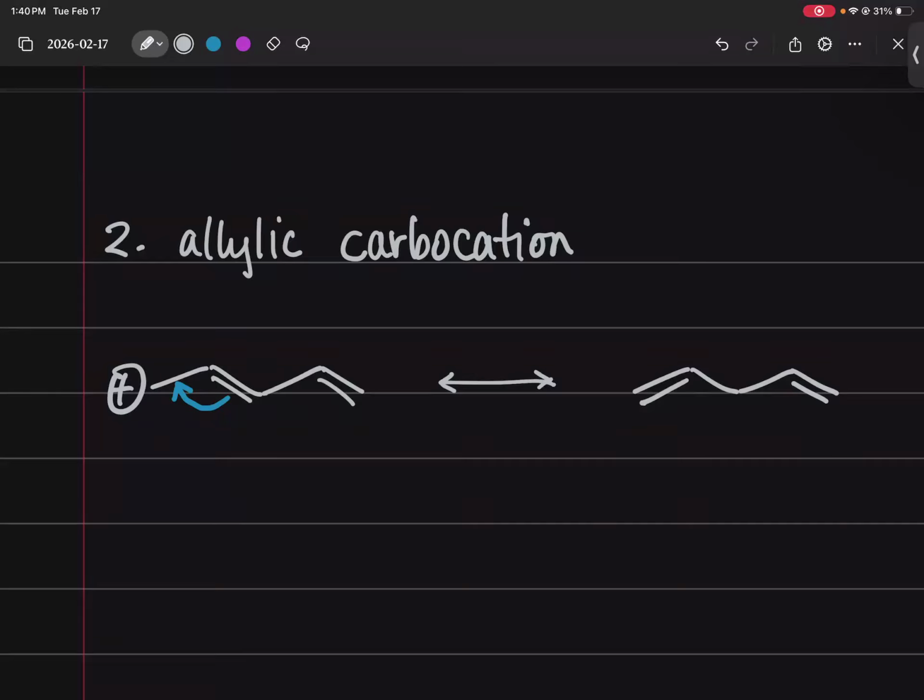If you drew out all of your hydrogen atoms in this structure, that would make it pretty easy to figure out where your positive charge is going to be. But the cheating way to do it is to say, all right, the electrons have moved to the left, so the positive charge is going to move in the opposite direction. It's going to move to the right. Or you could say, all right, this pi bond is scooting over.